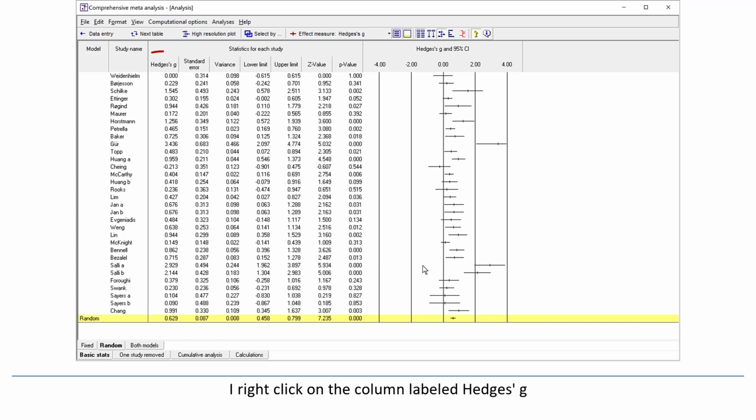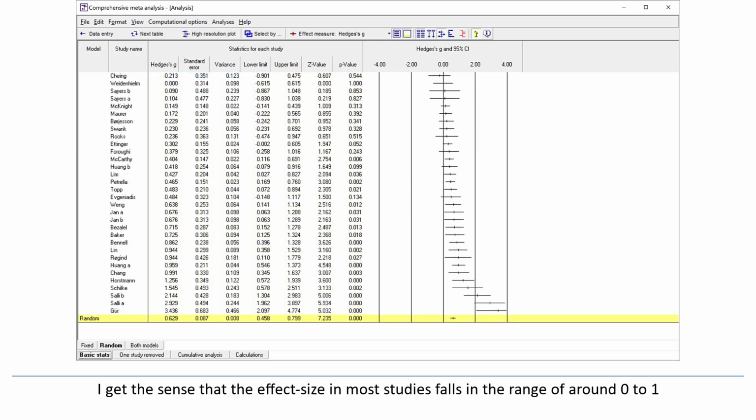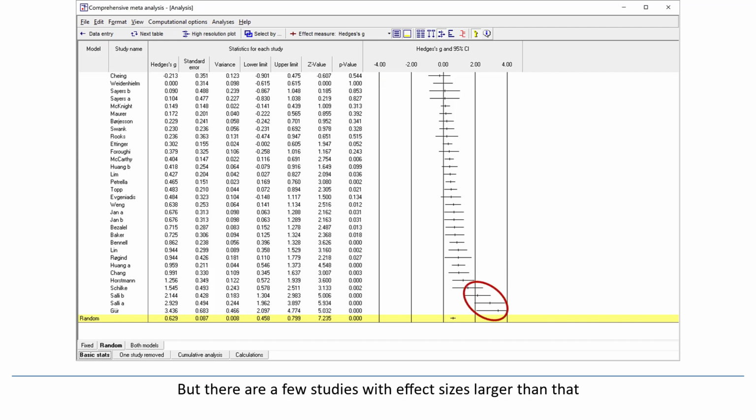I right-click on the column labeled Hedges G. I click Sort from Low to High. I get the sense that the effect size in most studies falls in the range of around 0 to 1. But there are a few studies with effect sizes larger than that. In any event, this is only intended to give me a general sense of the dispersion. We will compute the actual dispersion momentarily.